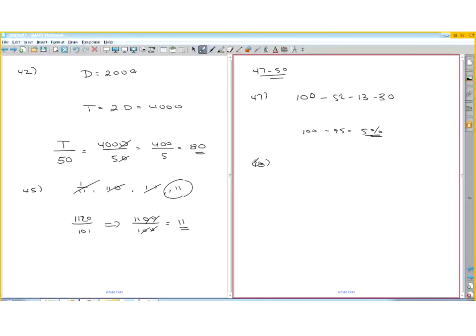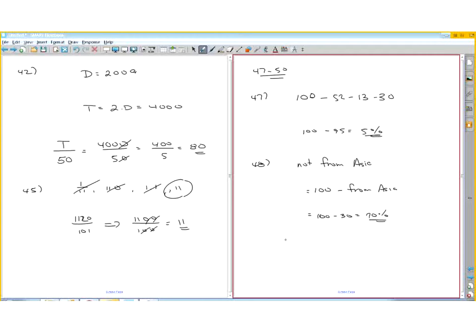Okay, problem number 48. What percentage of the immigrants were not from Asia? Well, the percentage of immigrants not from Asia is 100 minus the percent of immigrants from Asia. So not from Asia is equal to all the immigrants minus the ones from Asia. And we use this principle a lot, more so probably in the second semester. So you get 100 minus the percentage from Asia, which is 30, and so that's 70%.